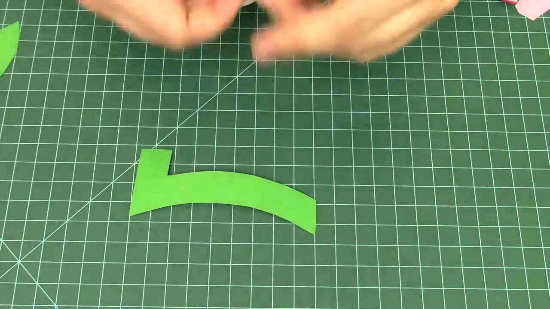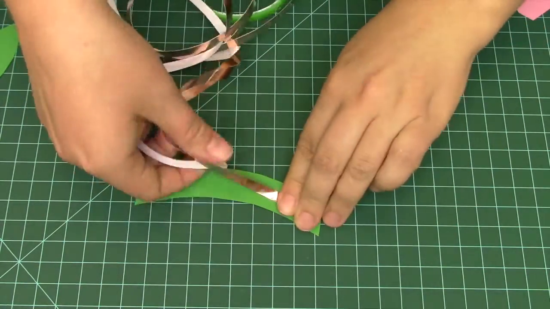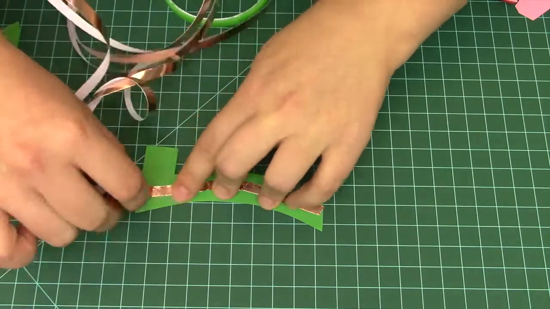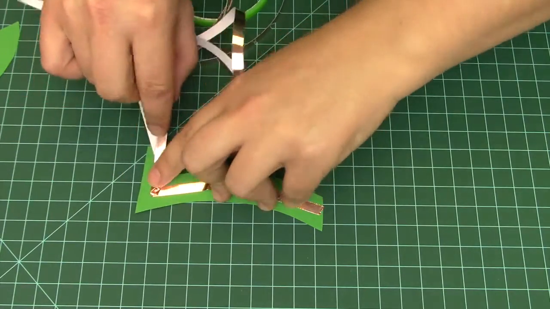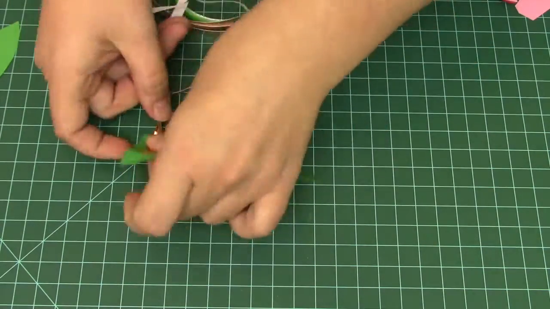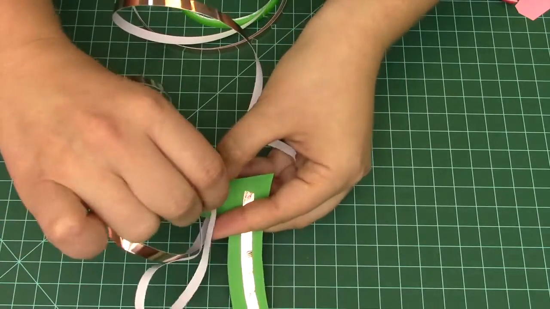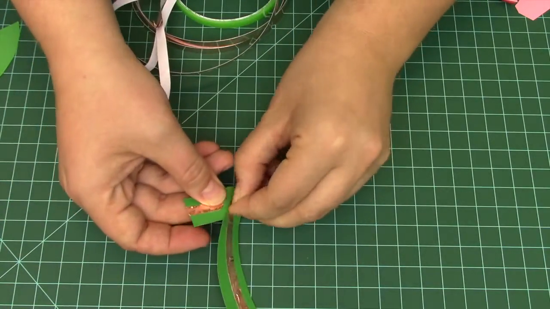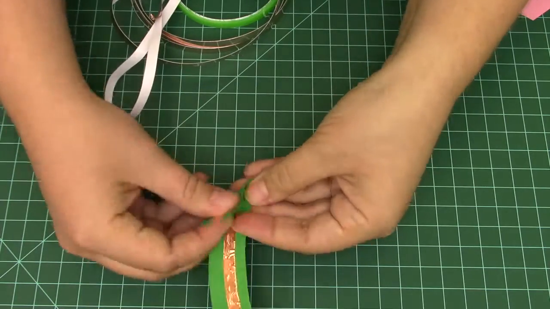Next, flip it over, and run a strip down the back side, making a corner, and then running it all the way onto the front of the bottom of the L. You don't want both ends to be too close together, so if they are, just pull one end back a bit.